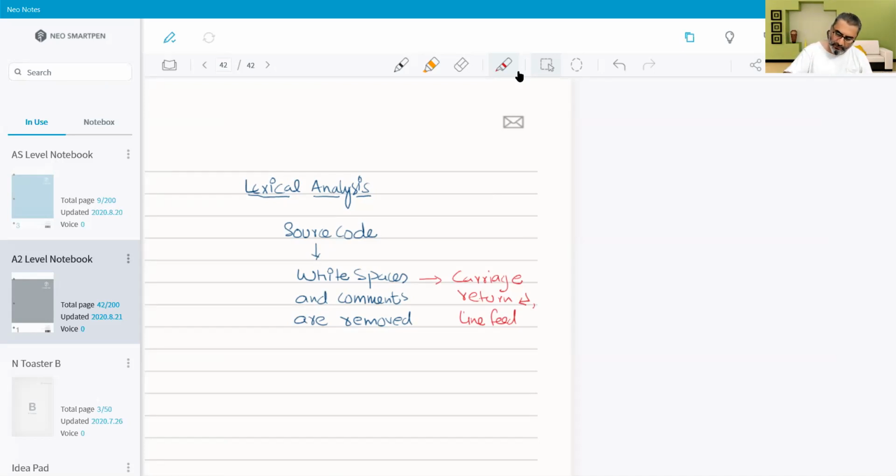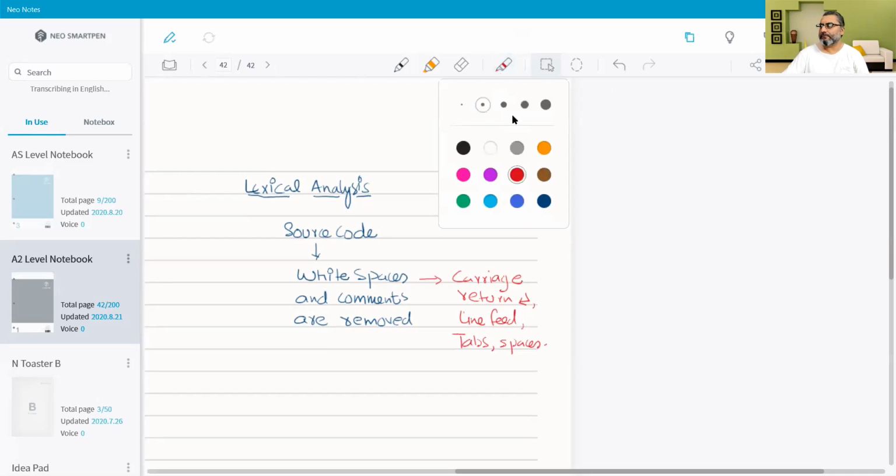Okay. And then we have got tabs, and then we have got any additional spaces that we have entered. Combined, these things are called white spaces. All right, and then we have got comments. We remove those comments.